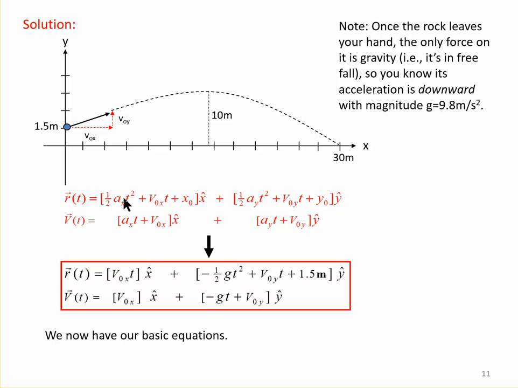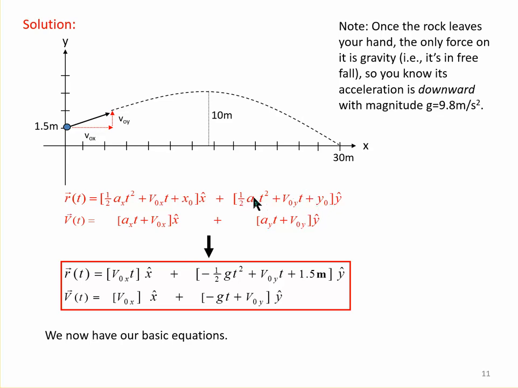I ignore it. The next term is the initial horizontal velocity of the rock when I tossed it. Well, I don't know what that is, so that term, I just bring it down here. And x naught represents the initial horizontal position. So look at my picture here. The rock is starting here. It's starting at the x equals 0 mark. So its initial horizontal position is 0, so that term goes away. So the only term that remains here is this one.